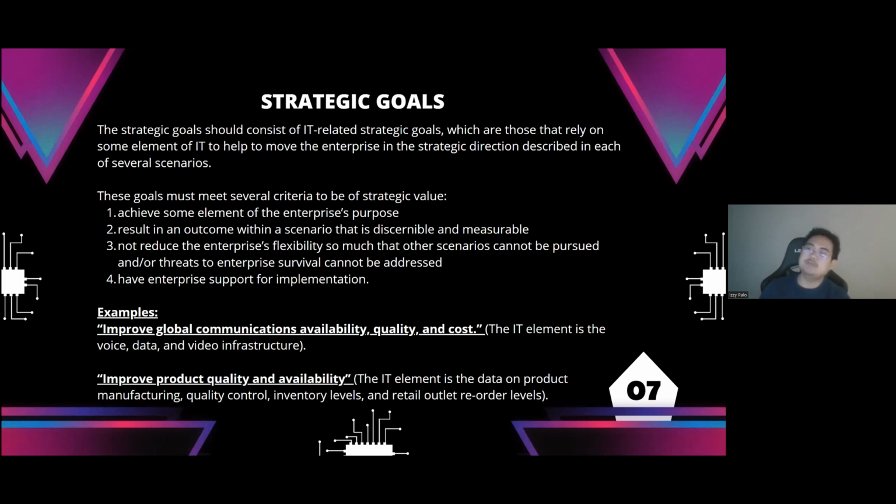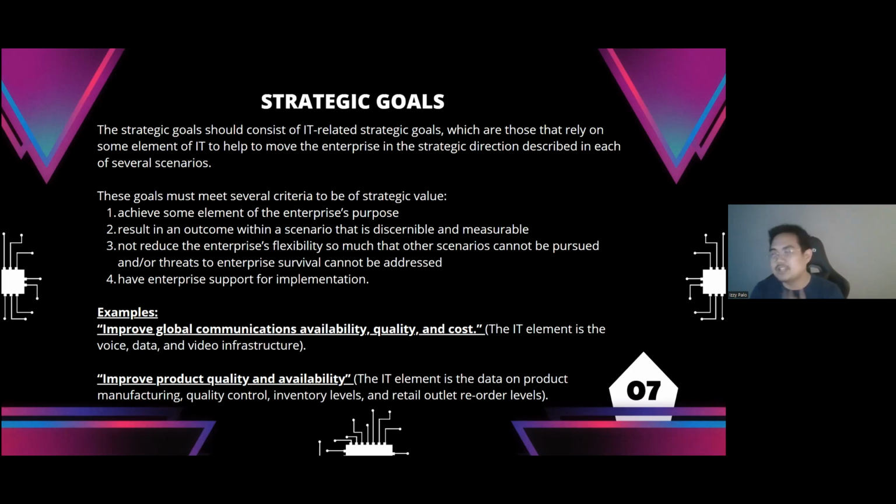They should achieve some element of enterprise purpose, mission, or goals; result in an outcome within the scenario that is discernible and measurable; not reduce the enterprise flexibility so much that other scenarios cannot be pursued or threats to enterprise survival cannot be addressed; and have enterprise support for implementation. So these are the criteria that we need to meet in order to formulate strategic goals, or to make the goals strategic and have strategic value.